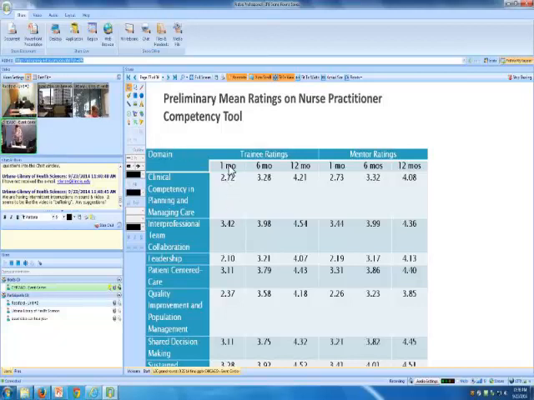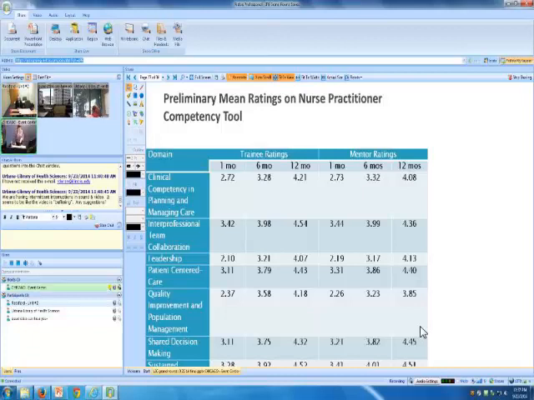So you can see that when they come in that first month, they're not quite a 3, so they're somewhere between needing direct supervision and maybe not always needing supervision. So they're in that kind of clinical realm. They're a little bit low, certainly in the leadership domain. And then I think performance improvement, which came off the slide, was also pretty low.